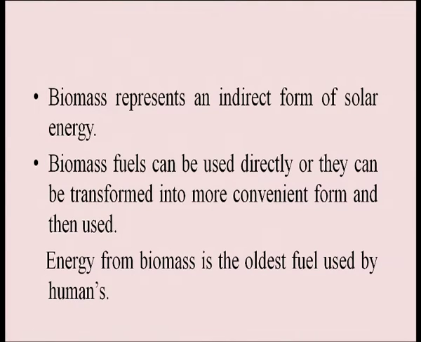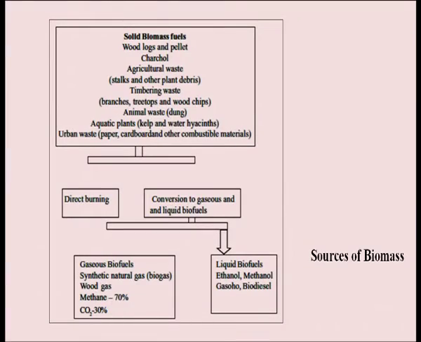Biomass fuels can be used directly or they can be transformed into more convenient forms and then used. Energy from biomass is the oldest fuel used by humans. More than 1 million people in the world still use wood as the primary source of energy for cooking. So, now we will discuss the sources of biomass.